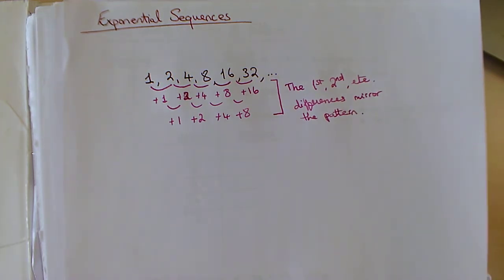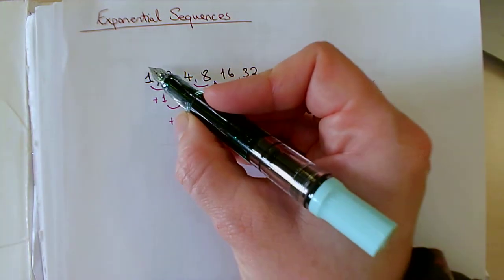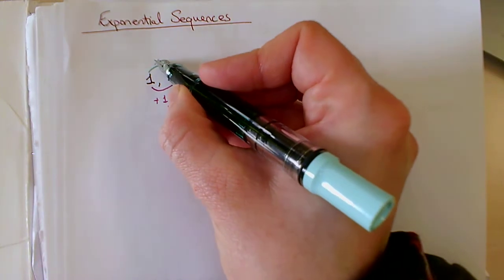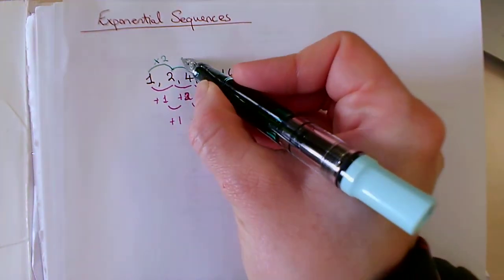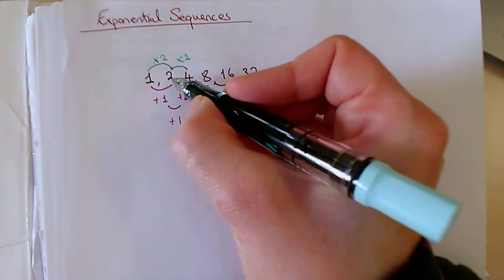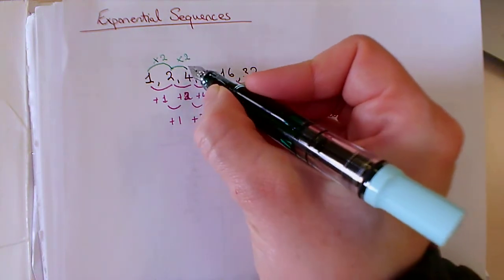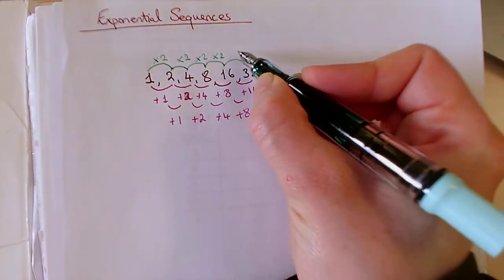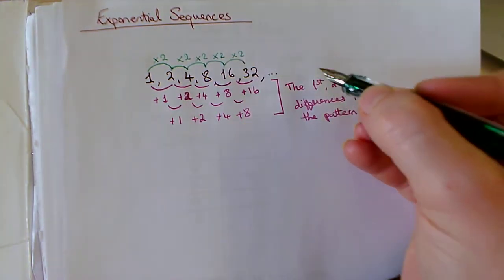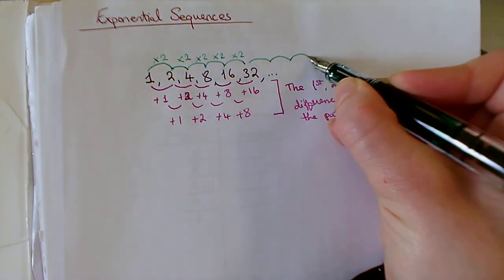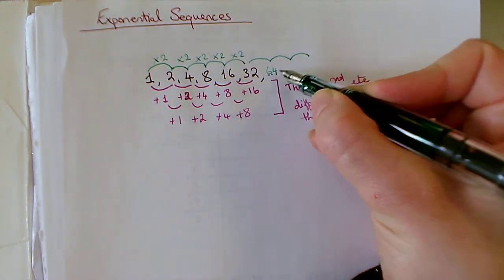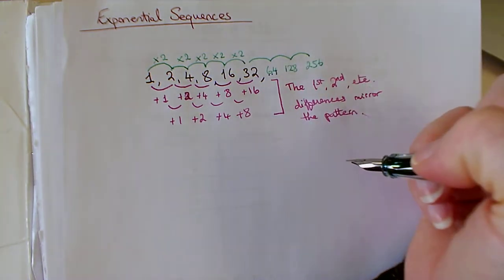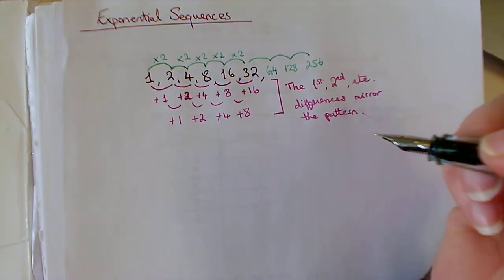But there is something that's happening that's the same every time, right? Rather than adding the same thing every time, I am multiplying by the same thing every time. 1 by 2 is 2. By 2 is 4. By 2 is 8. By 2 is 16. By 2 is 32. And so could I do the next 3 terms? 1, 2, 3. I could. 64, 128, 256. It gets harder and harder to do them in your head, but we have calculators as well.